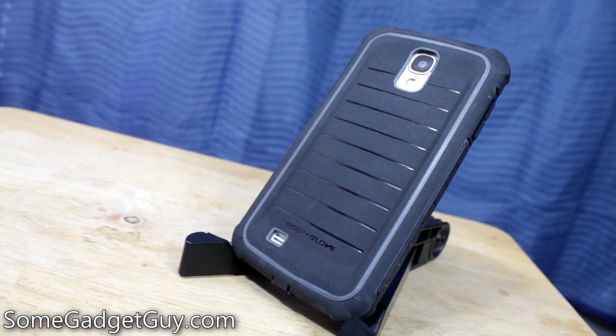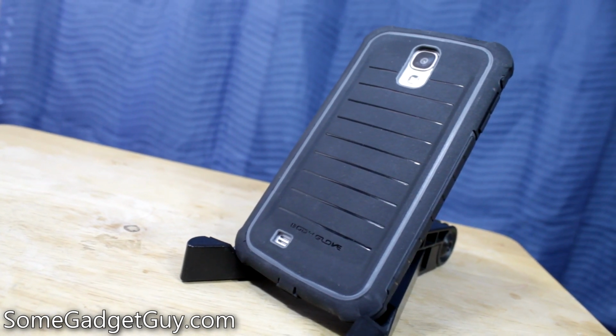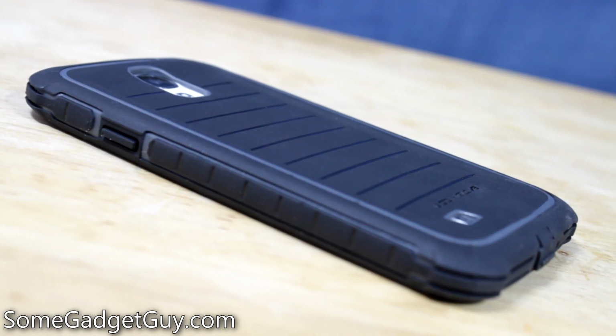So right off the bat, the thing I love about cases like this is the rubberized matte finish just feels really good in the hand. Just got a really nice texture to it, and Body Glove has built in this edging around the sides, this little ribbed section, and it just adds to a very grippable phone now, and that's really important. This case is designed to be used in activity situations.